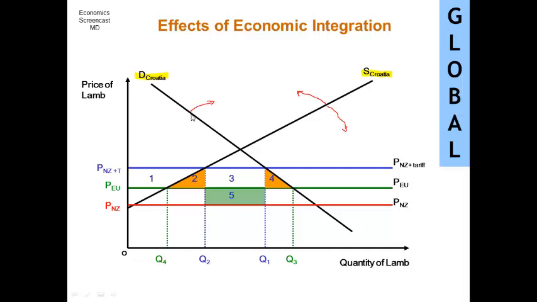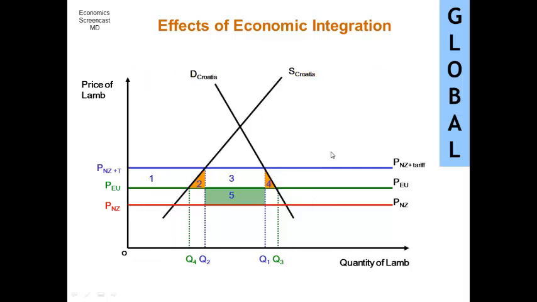And in this case what we would be looking at is what will be the outcome if both price elastic demand and price elastic supply became more inelastic. So there's less responsiveness to a change in price both in terms of supply and demand when there's a change in the price of lamb.